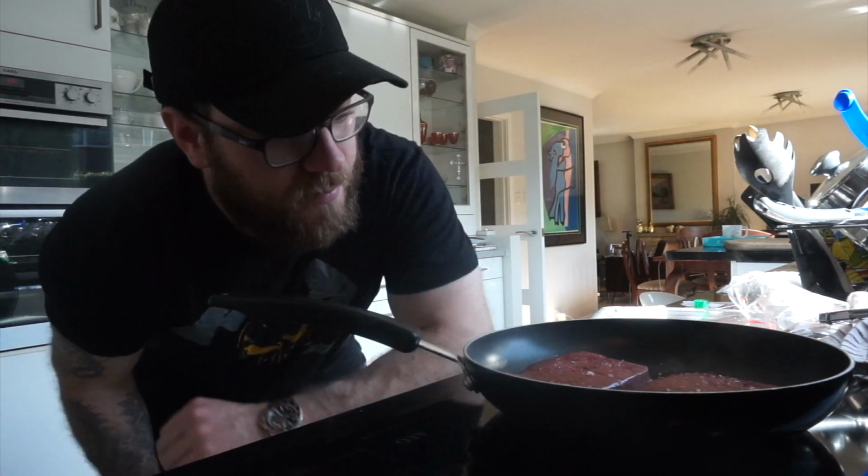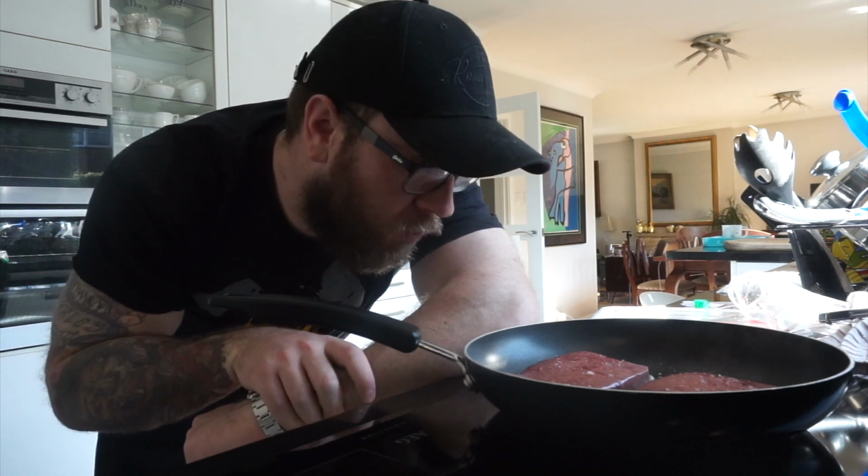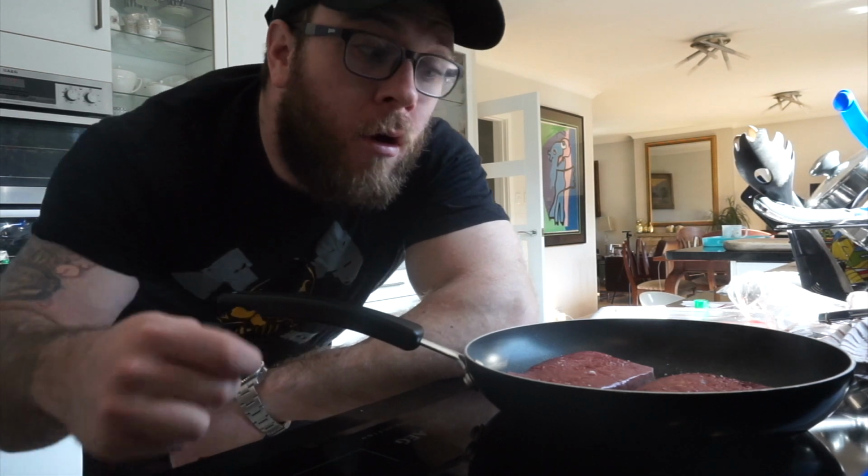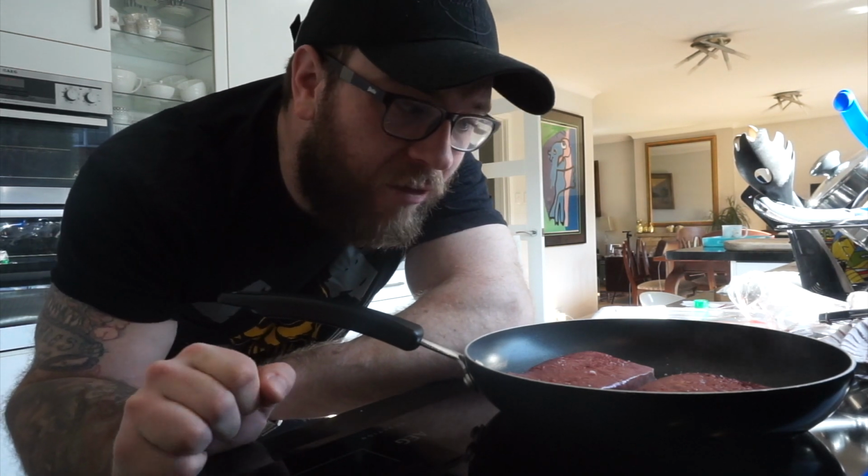I'll then wait till roughly 2 minutes cooked on this side, flip the steak, put more salt on the side that hasn't got salt, wait another 2 minutes, and then what I will do is play it by ear. I don't really do the whole minute thing. I just look at my steak and think, would I eat that? Is it rare enough? Sometimes I cut it open and check it. But normally I'm quite good at looking at it and going, yeah, that's cooked. So we'll flip these in a minute, put more salt on, and that's how I do my steak. I know it's basic white boy for the seasoning, but it tastes good and it gets the job done.